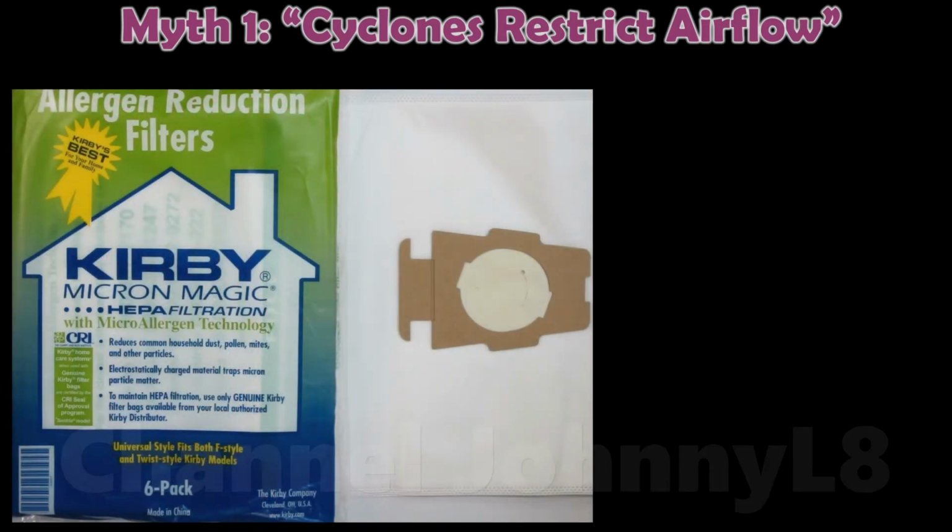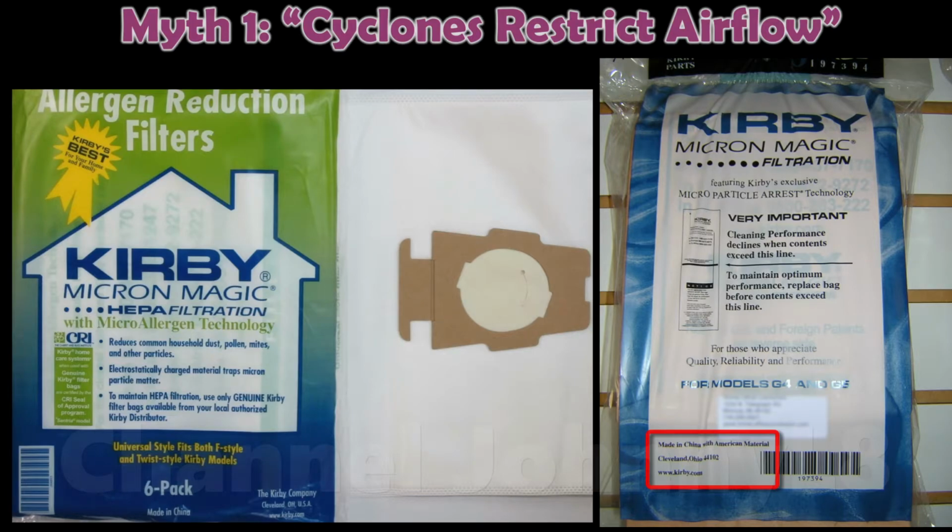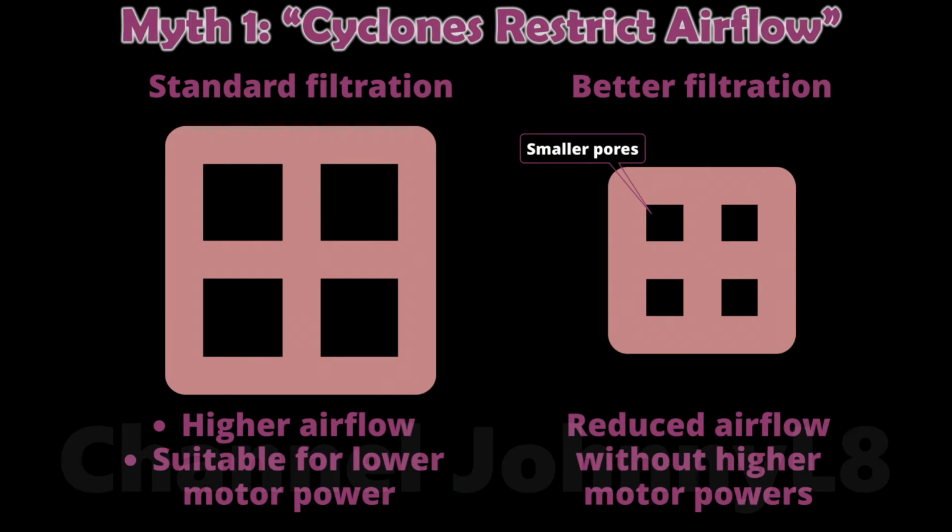It's possible to produce bags which themselves are near HEPA grade, such as the Micron Magic bags, and can filter out most particles greater than 330 nanometers. But, unlike cyclonic filtration, improving filtration performance in this way using bags heavily restricts airflow due to the need for smaller pores. As such, these bags are rarely used, even on what are considered to be the best commercial household bag vacuums. Instead, bags are used with pores large enough to let enough air through, particularly considering the now reduced maximum motor power that prevents wasteful and inefficient brute forcing, and the cleaners now rely again on washable, or more often, wastefully disposable filters. So the bagged filtration approach is now trailing behind in filtration quality, and can't be improved upon because the limits of the technology have likely been reached.